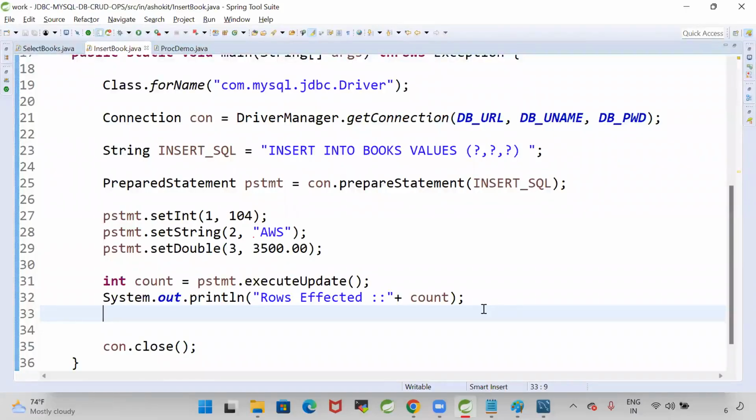Type for driver is optional. I will come to that point. How many ways can we load the driver? So can you implement the given assignment with prepared statement now? Yeah, that is recommended.